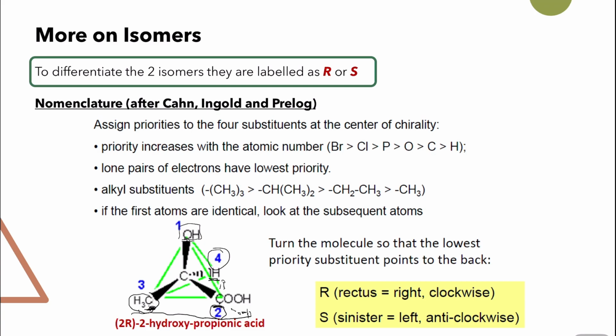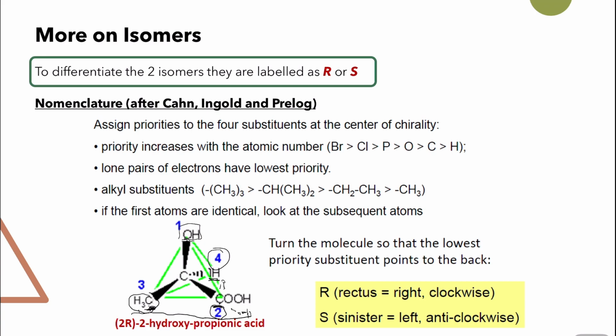And the other, you imagine that you are looking at the 3 other groups in front of you. So we need to ignore the fourth group completely. It has to be at the back, not in the same level as the other 3, or not in the same plane as the other 3 groups.